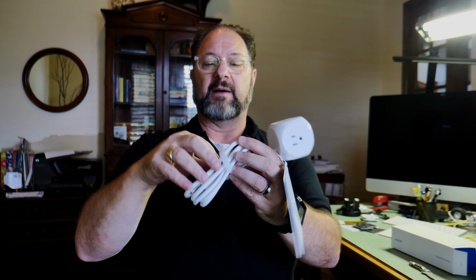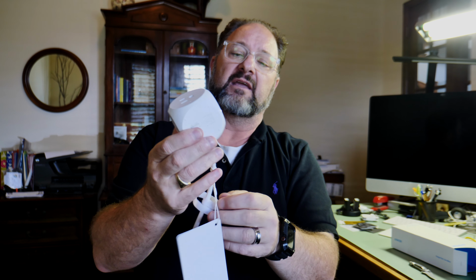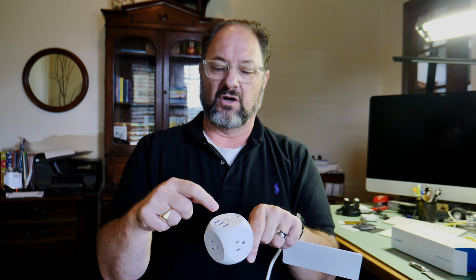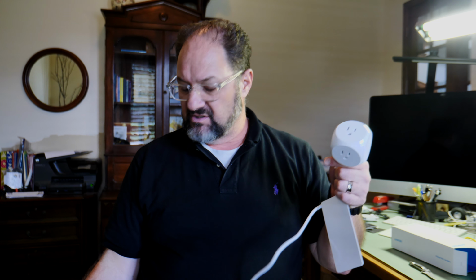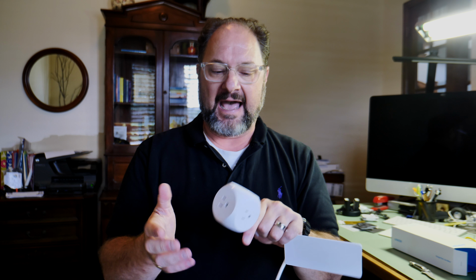The power cord is wrapped up here, and it is a 6-foot, nice 3-prong groundable cord for you. And again, the Anker device does have 3 grounded ports, or 110 plugs, here, here, and here. 3 USB chargers here. And there is an on-off button here for the USBs, meaning that you can plug these in and then just separately power these on to charge devices. Once this is plugged into the wall, the normal 110 power plugs are automatically active, but you do have to push the button on top of here.